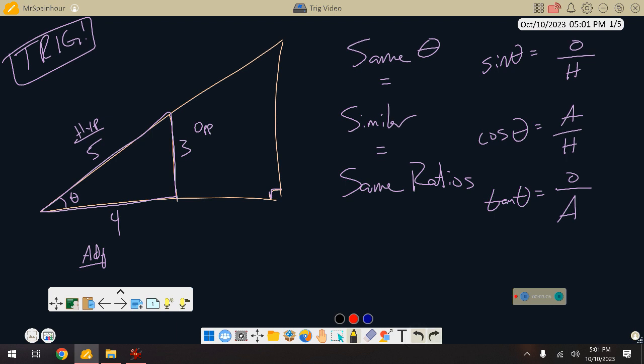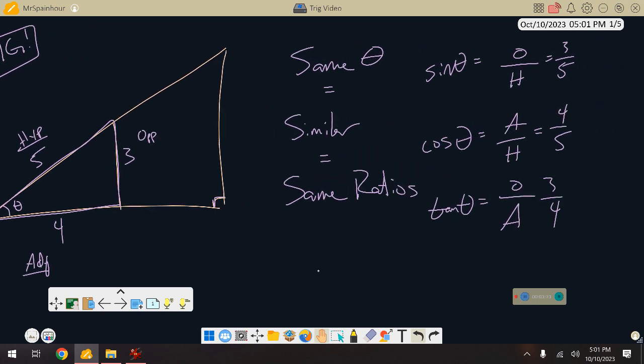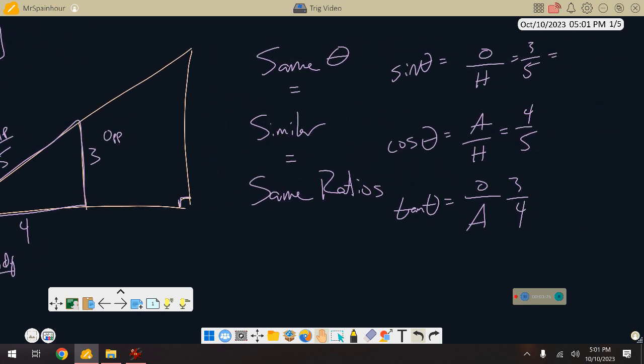For example, in this triangle, the sine is just the opposite over the hypotenuse, 3 over 5. And the cosine is the adjacent over the hypotenuse, 4 over 5. And the tangent is the opposite over the adjacent, or 3 over 4. And when you punch these numbers into your calculator, that's all that's happening, except they don't show you the fraction. Usually they say 0.6, 0.8, and 0.75. And you might go, oh, there's not two numbers there. Oh, yes, there is. This is 0.6 compared to 1, 0.8 compared to 1, and 0.75 compared to 1.